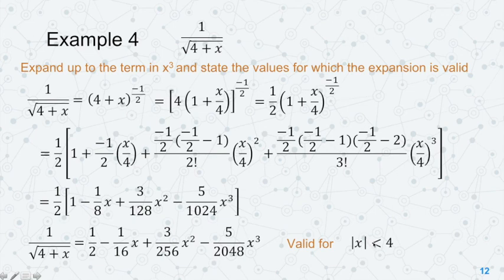So there's actually a shortcut here. If you look at x over 4, the coefficient here is 1 over 4. So you just get the reciprocal of that, which is 4, and then you will already have the statement for which the binomial expansion is valid.